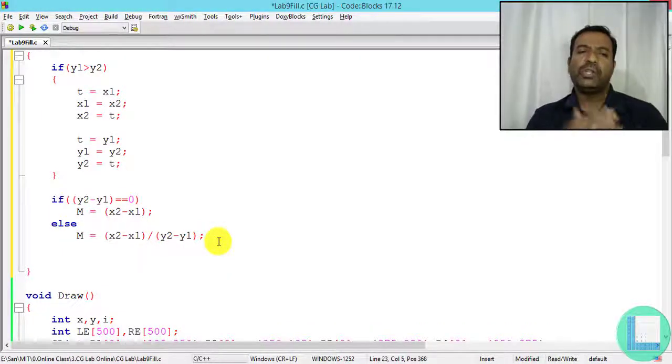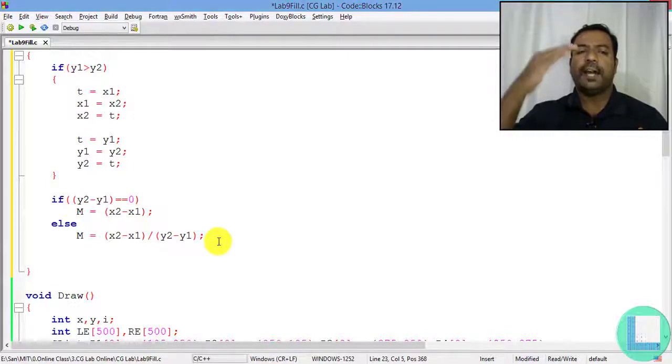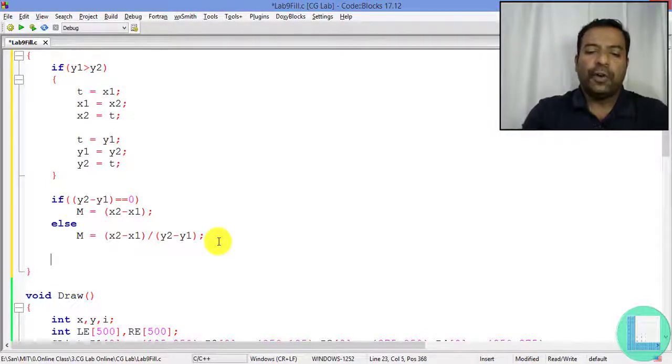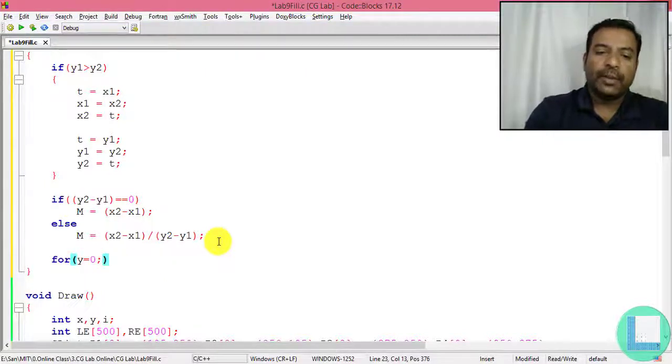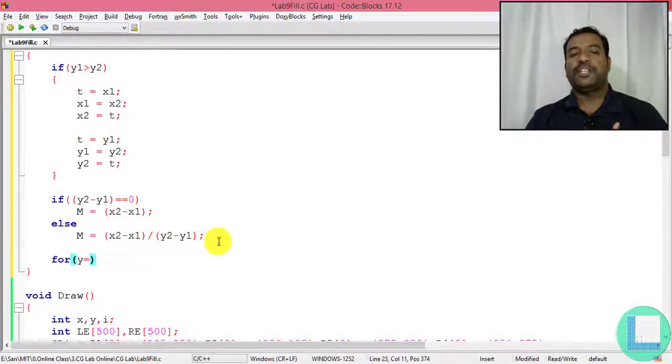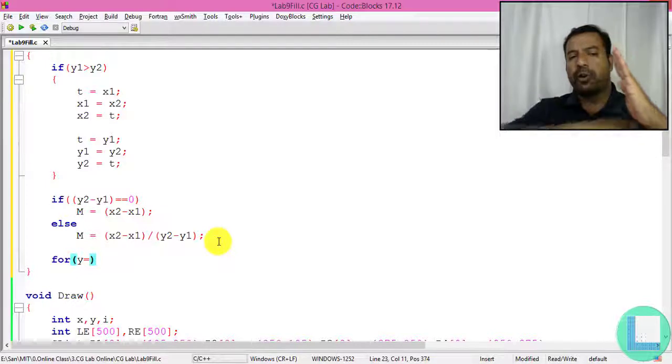Now my next job is, with the slope, I need to find the intersection. To find the intersection for every scan line, I am going to have a for loop for y as the major axis. Instead of finding the intersection for every y value starting from y equals 0, I can start from the line's y value, y1 to y2, because I know there won't be any intersection for all these other scan lines.